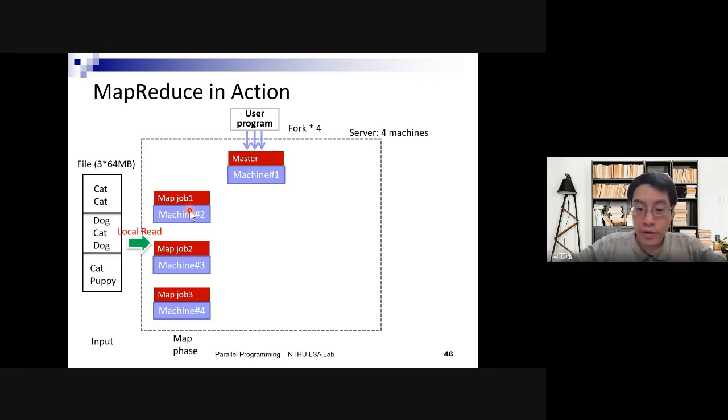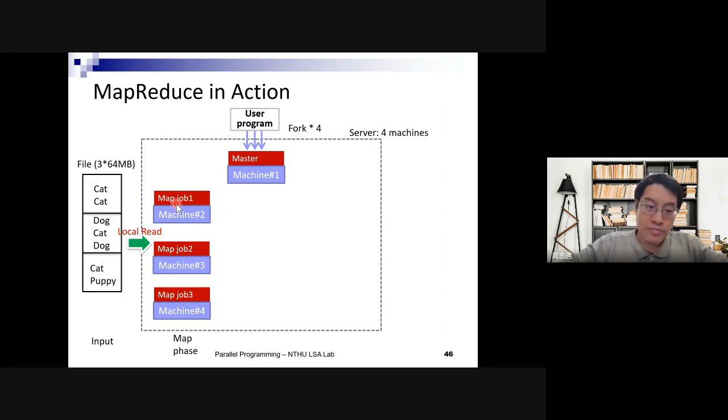So if it's not available, it's possible the scheduler will schedule your map task to some machine that is available but without your data. And in that case, your data can still be accessed because HDFS is a distributed file system. So supposedly you can read, write, or access your file from any machine, right? It's a distributed system. Okay. However, in that case, the data does need to be transferred from its stored location to your mapper task location.